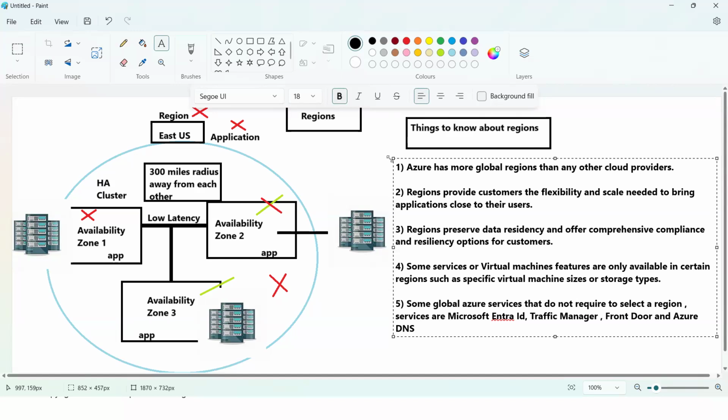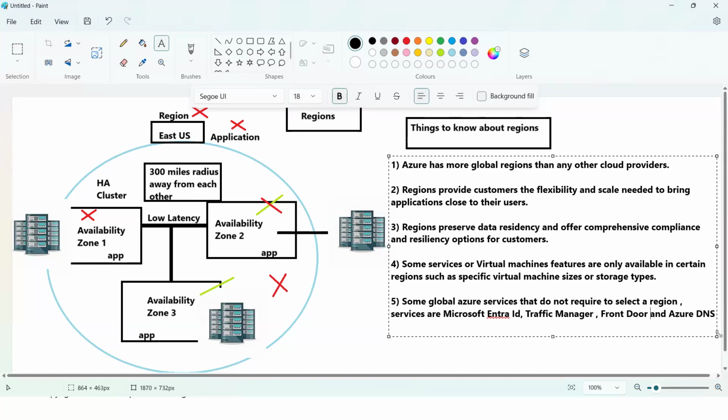So always in this case, if my region 1, East US, goes down, what Microsoft says is no problem. Each Azure region is paired. That means if my East US goes down, it will be paired with another region for what?